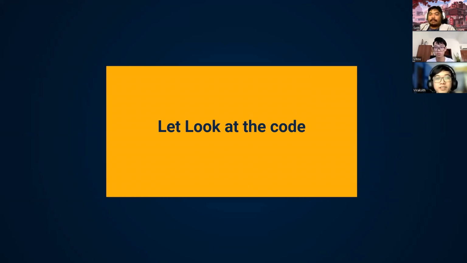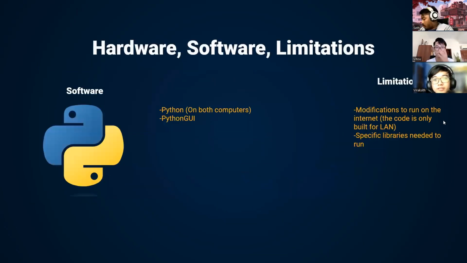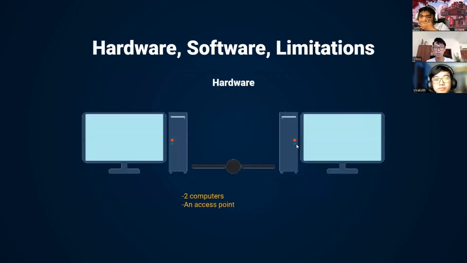I will be explaining the hardware, software, as well as the limitations of our program itself. So we'll start with the hardware. Technically speaking, as you've seen with our demonstration, you can use this with one computer, but the intention is that you're supposed to be using it with two computers in order to communicate with each other. The other thing that you need is an access point, whether through an Ethernet cable or perhaps a router. Either way, you need one access point in order to send the data over to each other as well as to perform our handshakes.